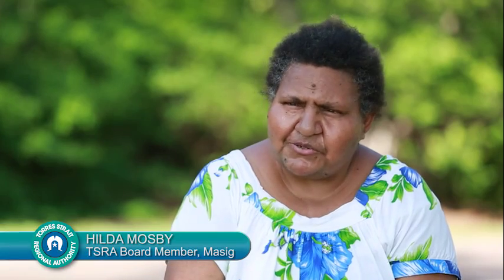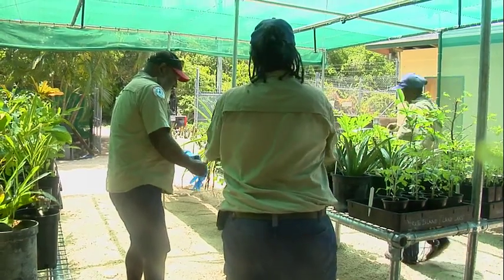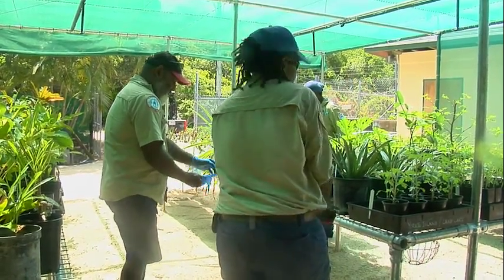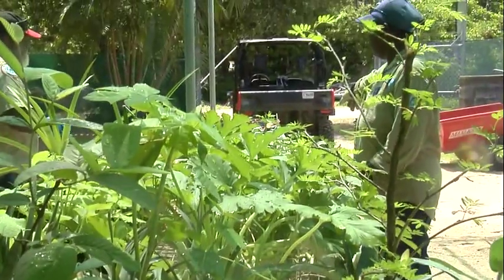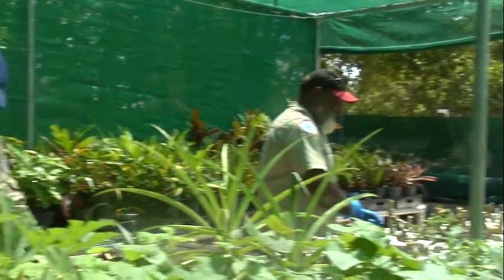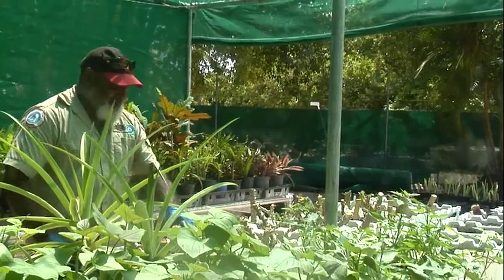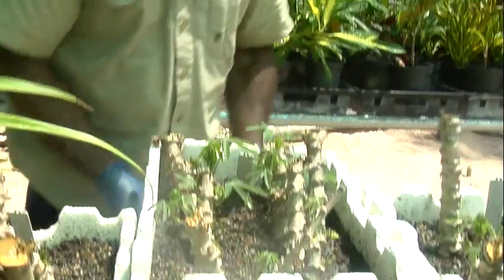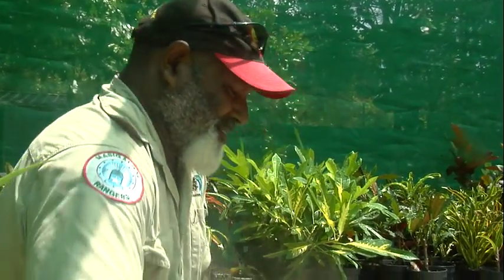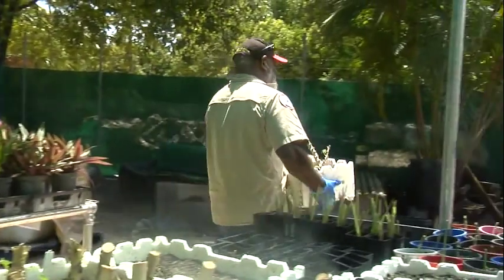The work the Rangers are doing is immaculate. We've seen a lot happening in our community since we had Rangers on board. Working in partnership with other organizations, community and government is really tremendous. We've seen a lot with the beautification program, the beach patrol, the collection of data from turtle and dugong, and the rubbish collection around the uninhabited islands here.